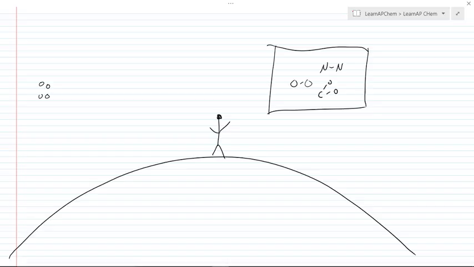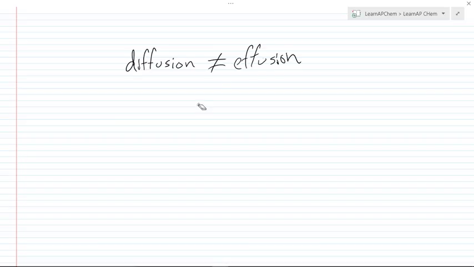And then you also asked, on the challenge problem, diffuse would have to change to effuse, correct? Yeah, okay. Yeah, you're right. That's just a typo. Do note that diffusion is not the same as effusion. I make this mistake a lot, so just note that. Although I mean, you're probably not going to be tripped up by it.